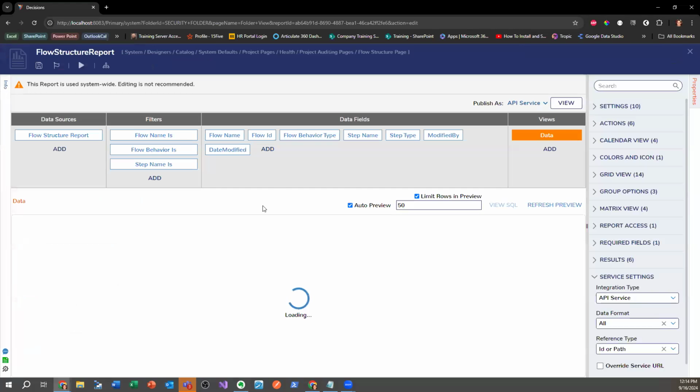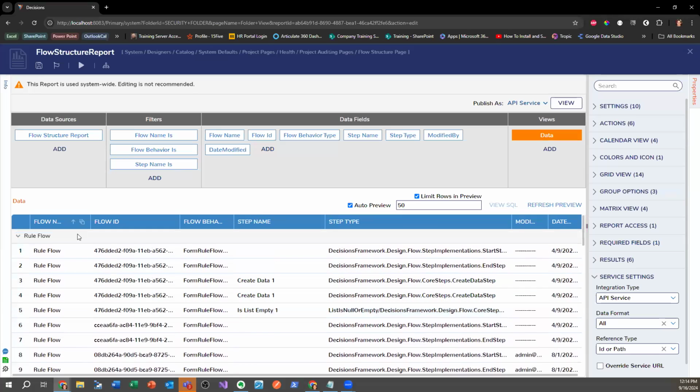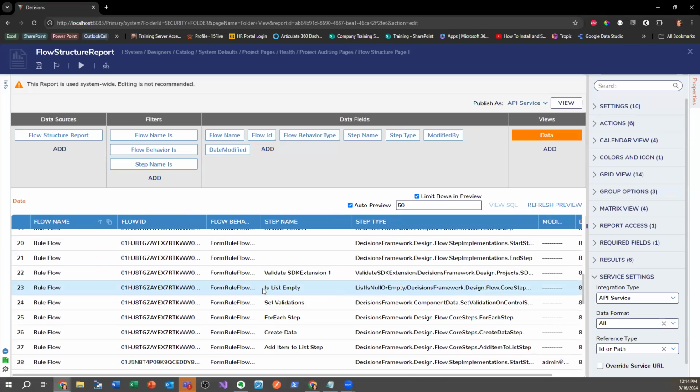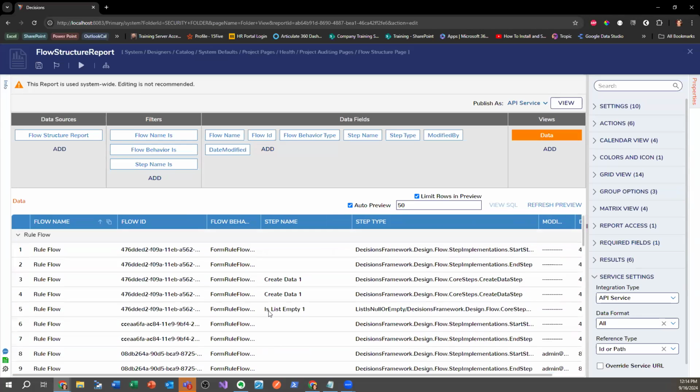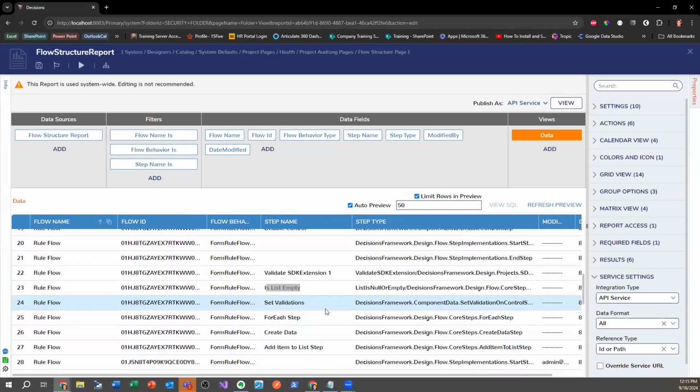Flow structure report. I'm going to send you an ID to everyone, but specifically to you, Andy. This is the ID of the report. It's called flow structure report. What it allows you to do is show you the step names that are used in certain flows. So if you know the name of that step, you can find out which flow it's used in and create an Excel spreadsheet of all the steps that need to be changed before the broader structural change of that integration is made.